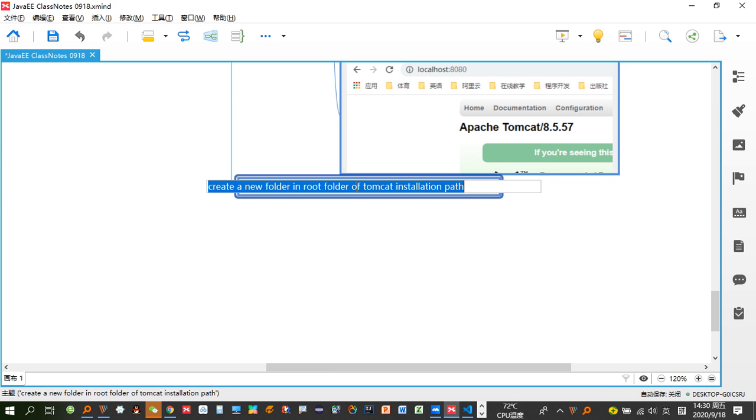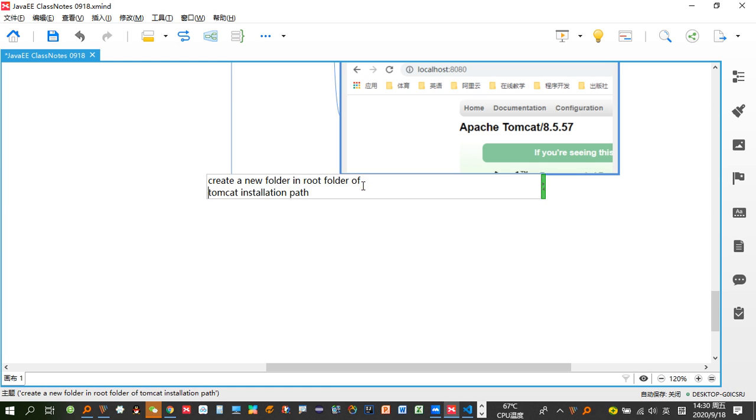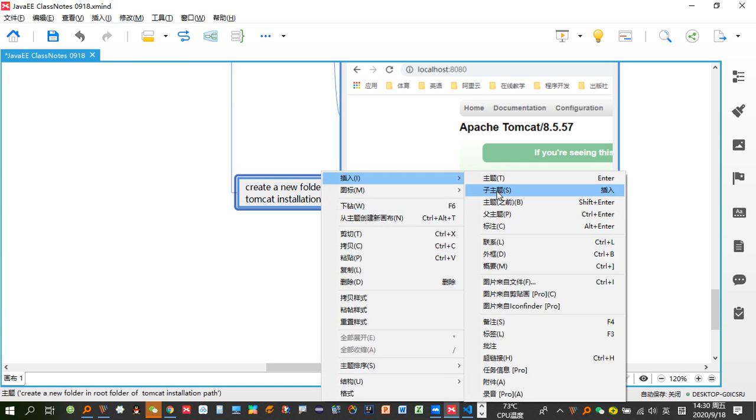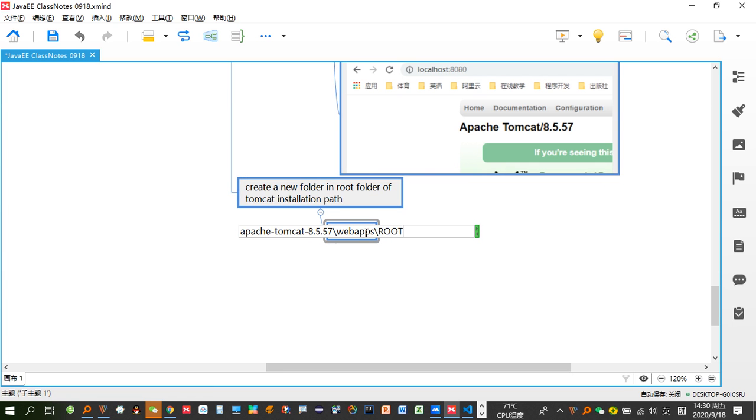So like this way, I'll show you. So maybe I create a new demo 980.